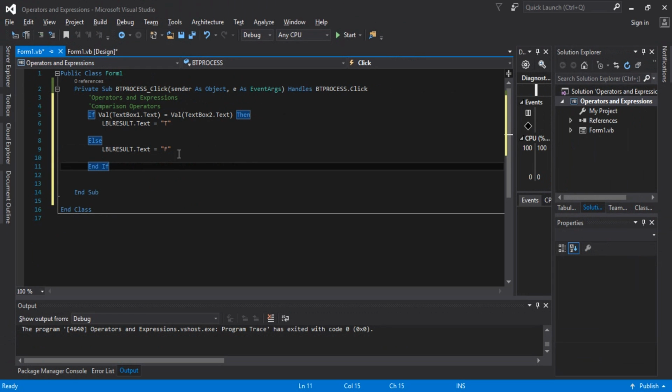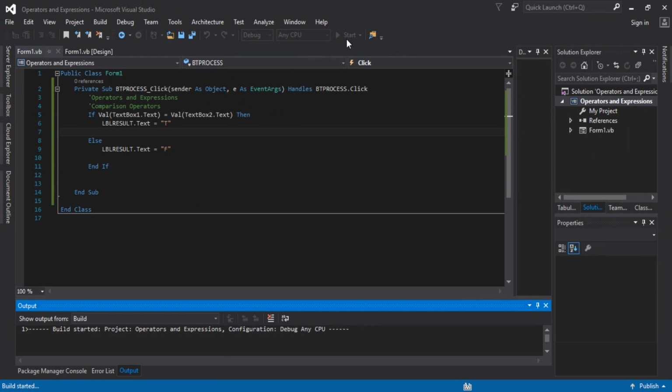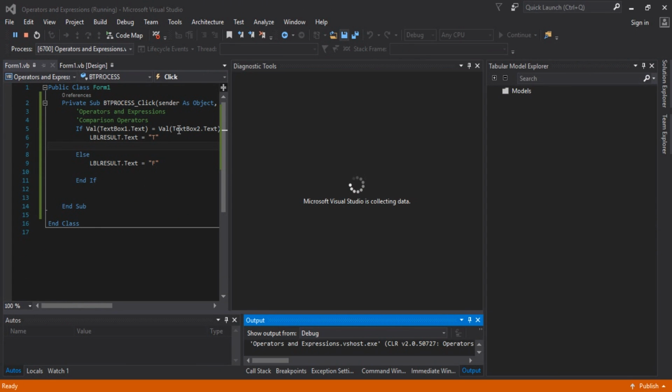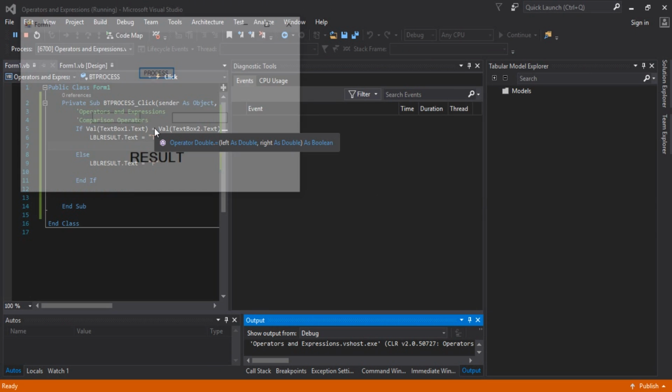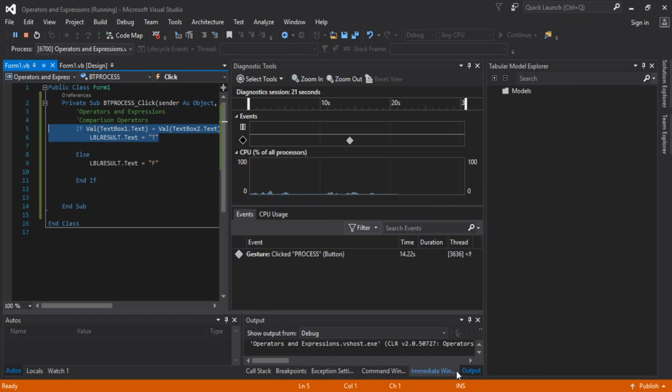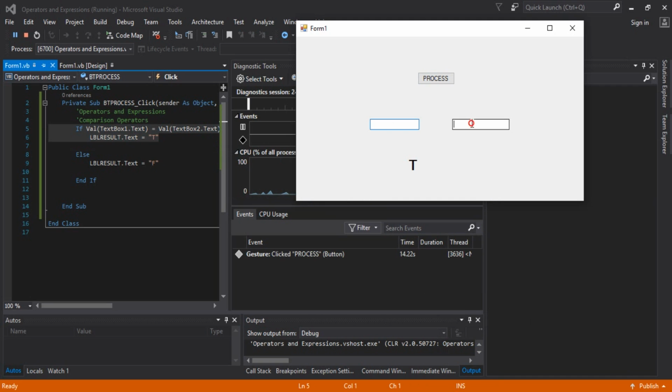Okay, and I will run this project. This is to show you how the equal value comparison operator works, guys. If this is still empty and I click, it gives me true, you can see, because the value is the same in text box 1 and text box 2.